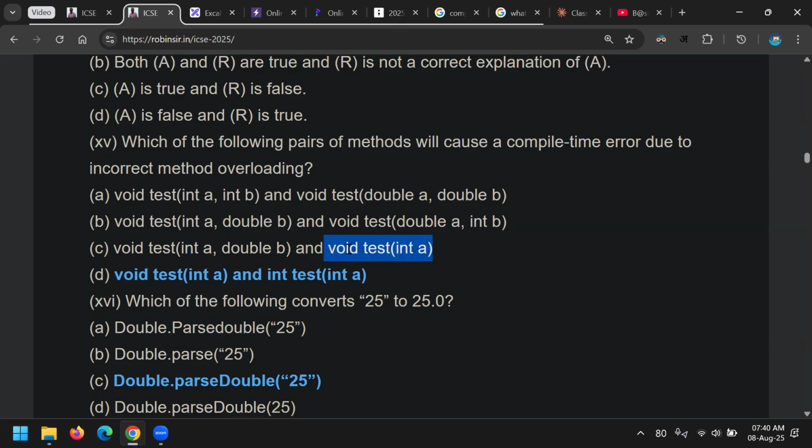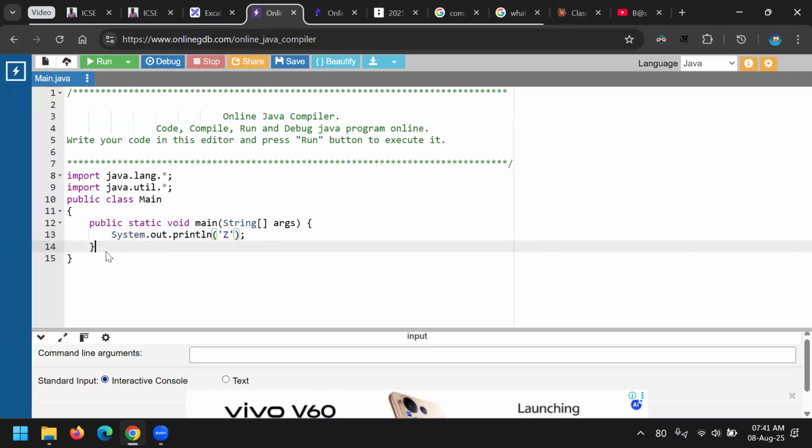And here one will be reduced, that will also work. But if we write it in test, this will not overload because we are getting two methods with the same name. It will not overload. Two different functions with the same name is not allowed in Java.